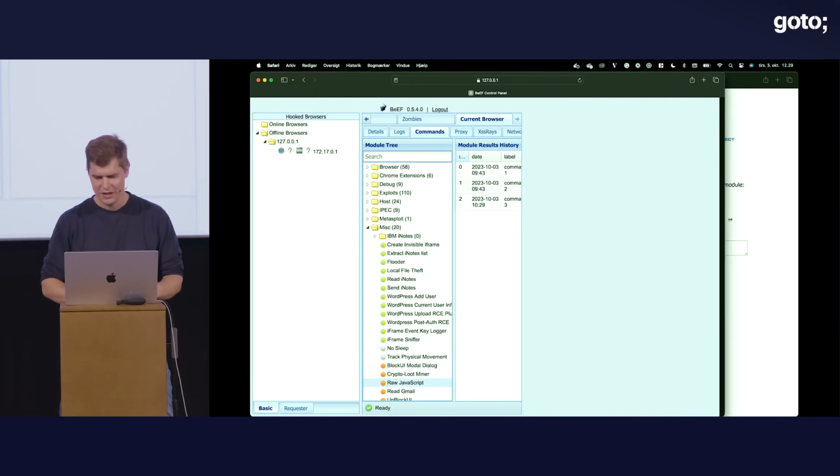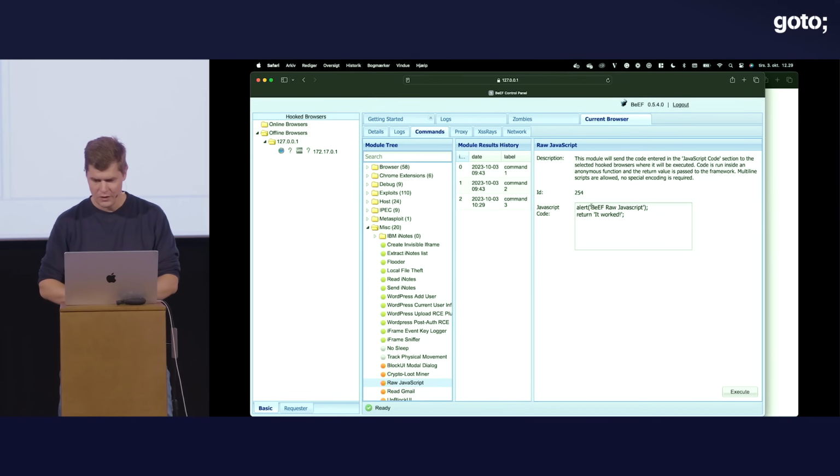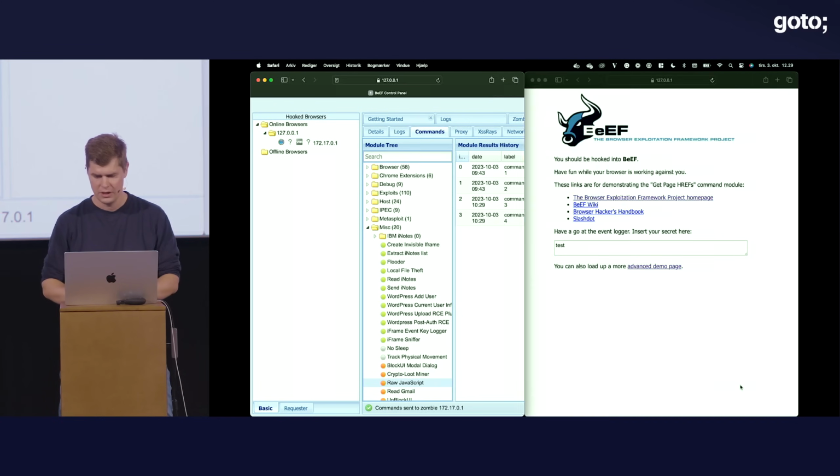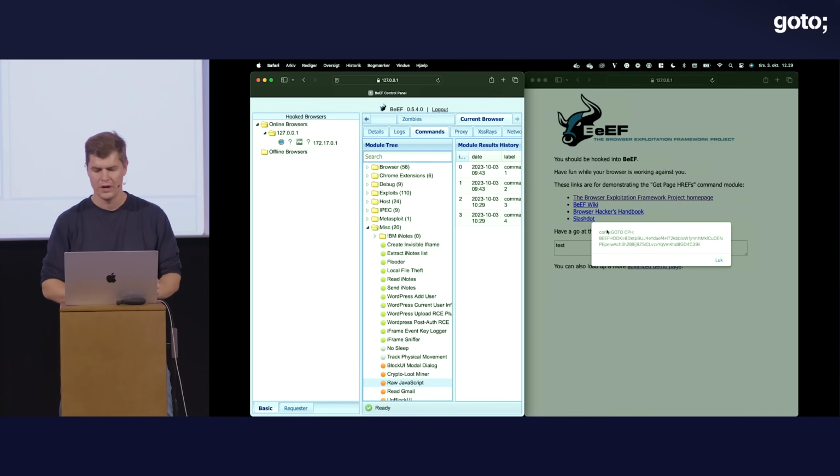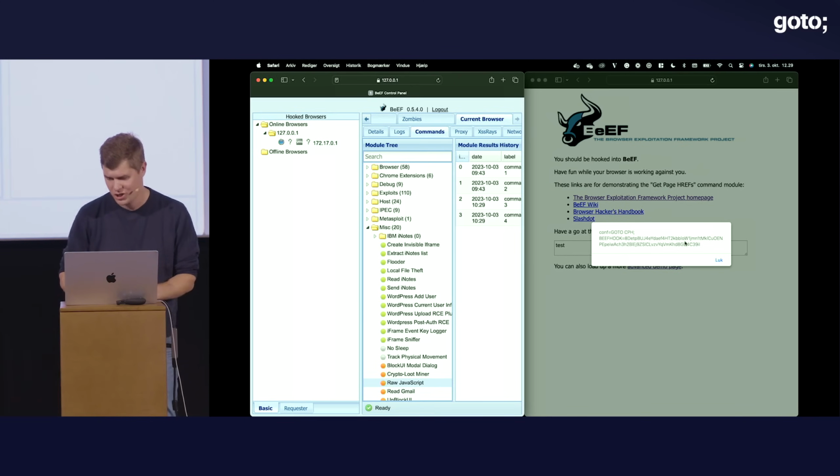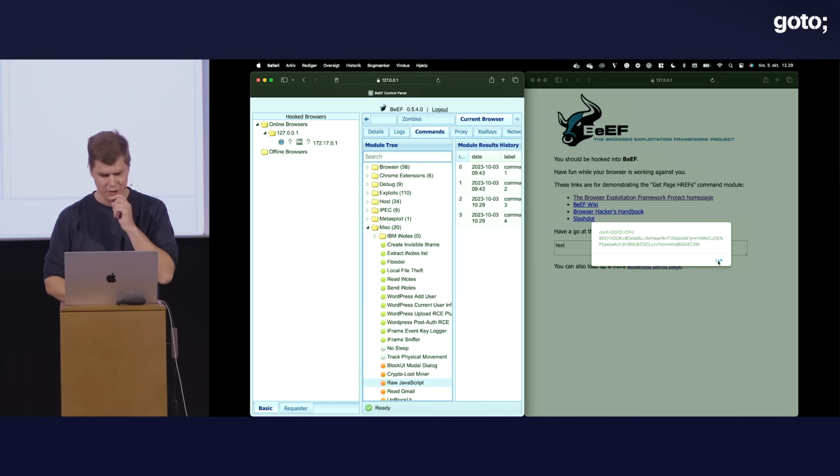You could do something that's a little more fun than that. Instead of the alert, we could type out document.cookie. We can do that again, and we could say execute, and boom, now we've got the cookies here. Just before this, I set a little cookie called conf equals GOTO conf. And then we've got this BeEF hook session token here as well.